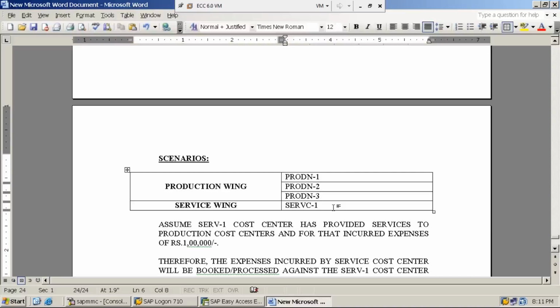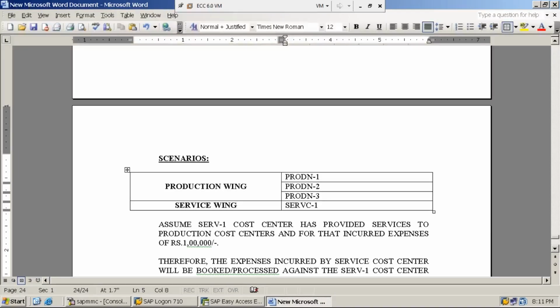That means whatever the expenses or cost incurred by the service cost center, those expenses have been incurred to benefit production cost centers. Therefore, the cost incurred by the service cost center must be distributed among production 1, 2, and 3.